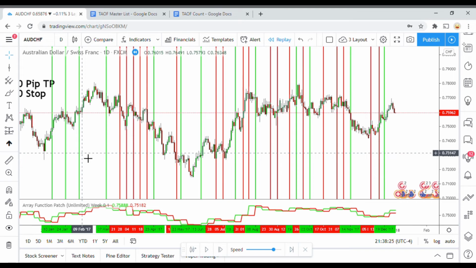Definitely an over trader. It was throwing signals all over the place. Yeah, all in all, just didn't quite work the way we wanted it to work. And so, yeah, we're going to have to put this one on the no list, and we'll move on to the next indicator from here.